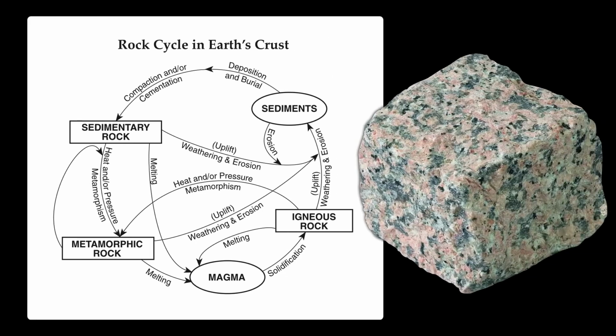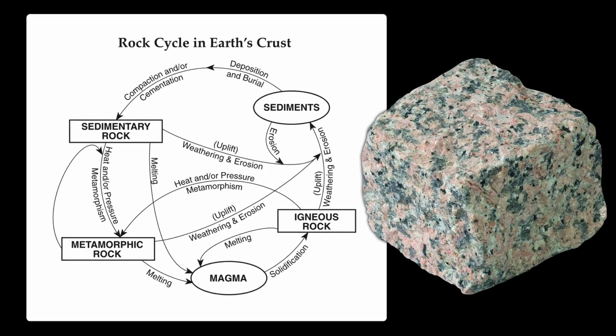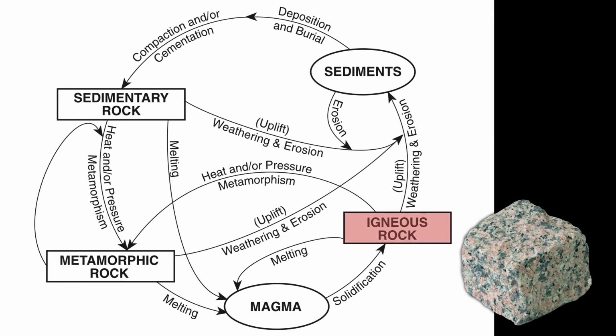Here is a chunk of an igneous rock known as granite. You can see it's made up of intergrown crystals of potassium feldspar and quartz and biotite, and that's what gives it its speckled look. Now, as we mentioned, granite's an igneous rock, which forms from the solidification of melted material, magma or lava. Granite happens to form deep underground from the slow cooling of magma.